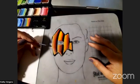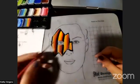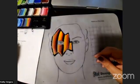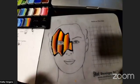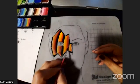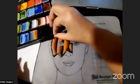So Ashley asks, how easy are split cakes? I've never used them, only the single color pans. They literally make your life a million times easier. If you want designs that are really quick and give you the most bang for your buck, invest in a split cake palette. The Kraze one is really good. Looks like this.